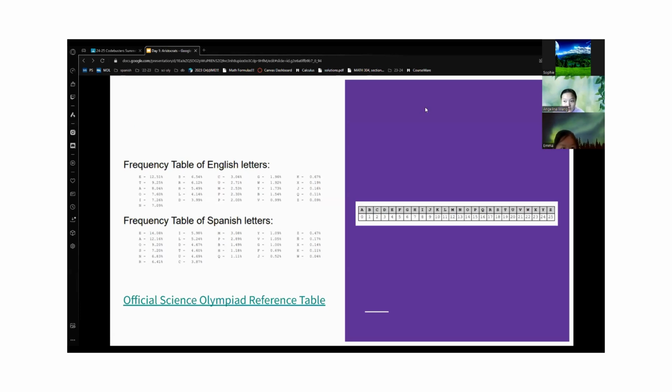But a lot of that is not going to be used today. What we're mainly going to use is the frequency of English letters, and we're not going to do Spanish today, because I think the Spanish ciphers actually require a pretty high level of Spanish. It takes me like 2 to 3 hours to solve one, so we'll put that on the back burner for now.